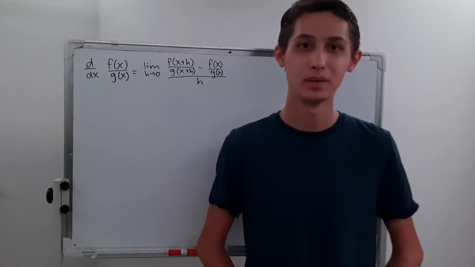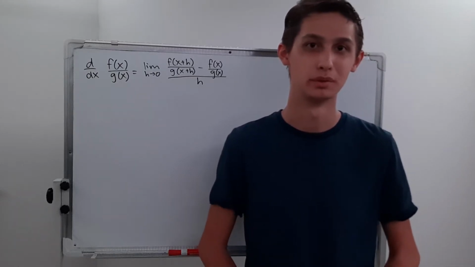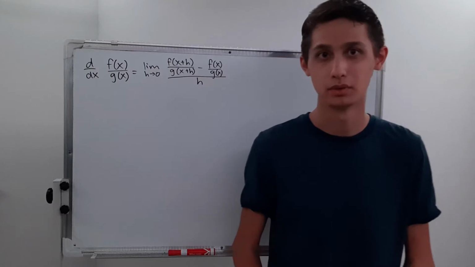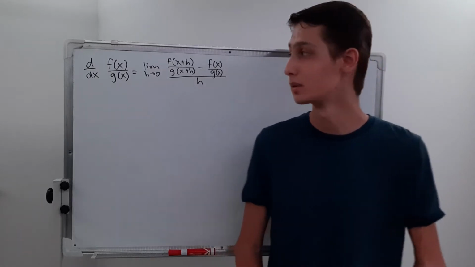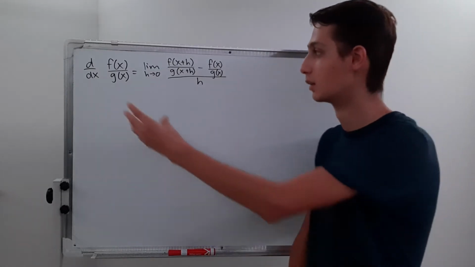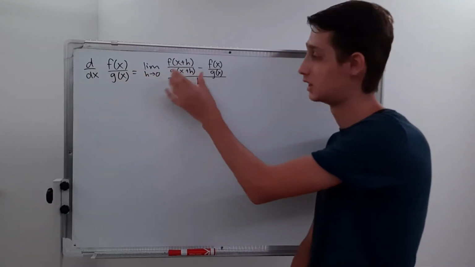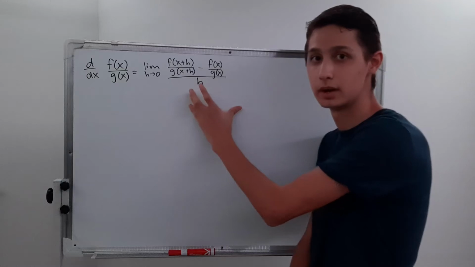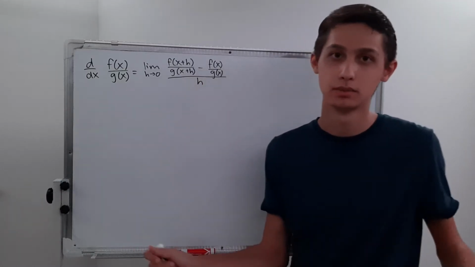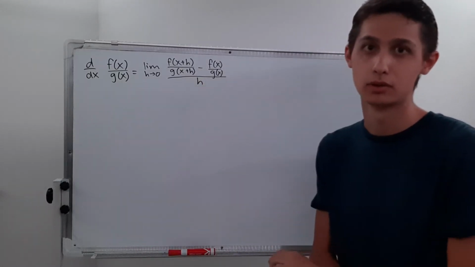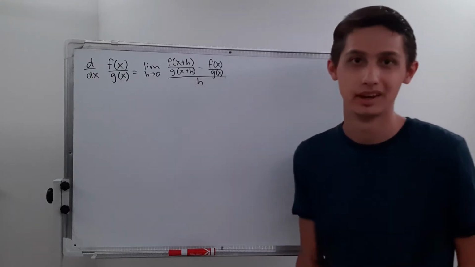Hey everybody, today we're going to be proving the quotient rule. I've done this before using the product rule, but today we're going to use the limit definition, which I've written out here: this is our function plus h, this is our original function, all divided by h. So, let's just begin. I've proven a lot of other derivative formulas, so let's just complete everything with the quotient rule.